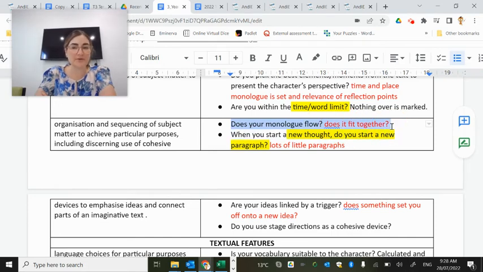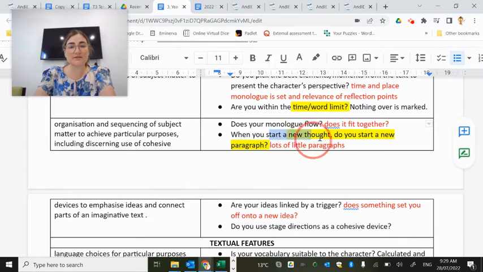So in the example that we looked at, Max starts talking about how he left his mother, he abandoned his mother, and he feels that guilt and shame. And this monologue was set after he left the Hubermans. So then he links that to how he's gone and done it again. He's put people in danger and he's left them. And then he reflects on his guilt and feelings about that. So that fits the same sort of idea, which contributes to the flow.